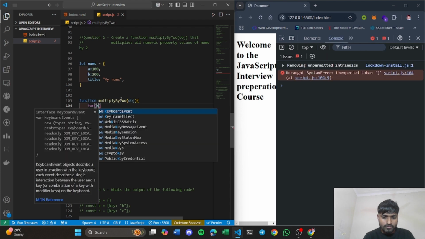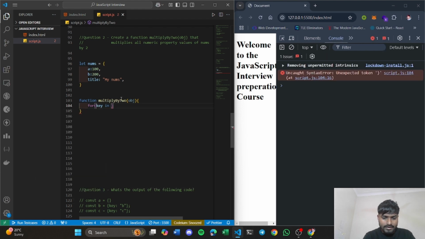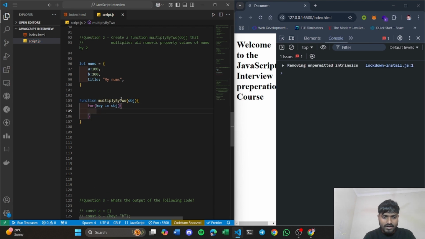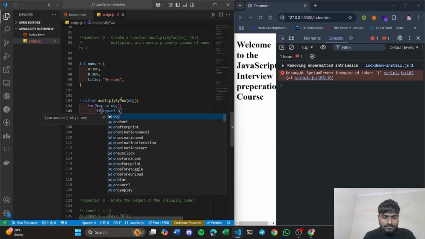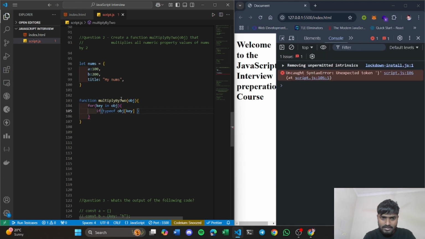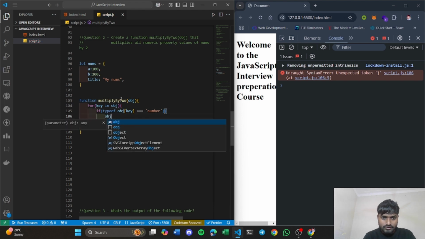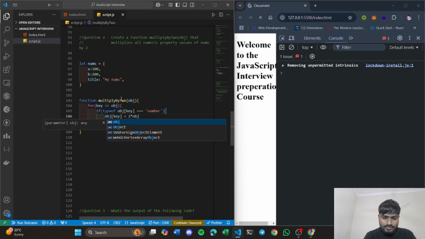Inside this function, you will call a for in loop inside obj, and you will provide a condition that if the type of the value inside the key is equal to number, then you will update or multiply the value with 2, obj with key.